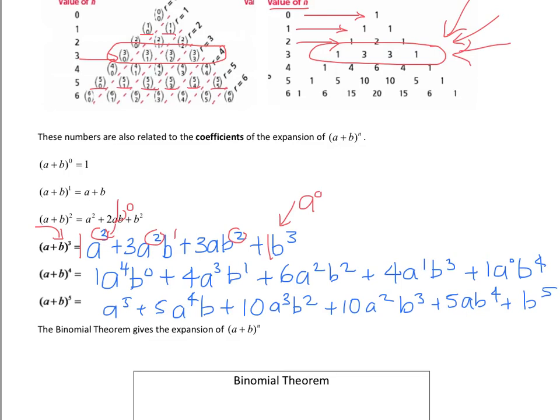And you know what's neat there, Miss Pennant, is that I can see that the exponents for each term always add up to the n number. That's a good way of making sure I don't have a mistake. That is a really good way of making sure you don't have a mistake.